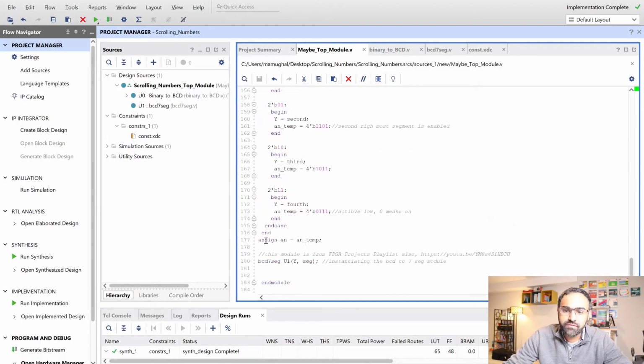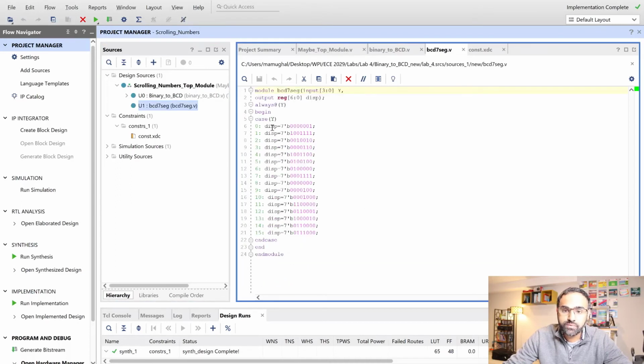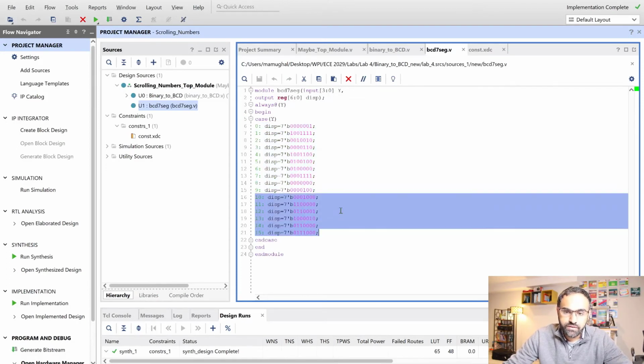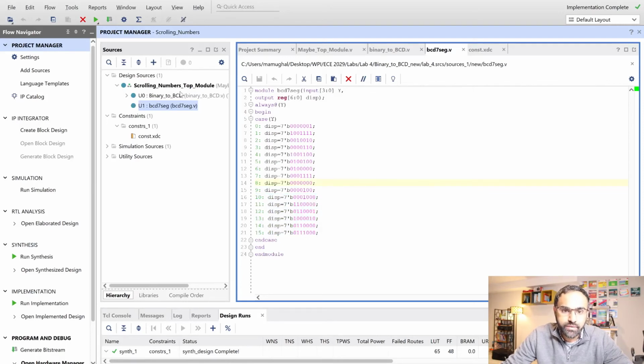Lastly, you have the BCD7 segment, which is going to display whatever the number that you have over here onto the 7 segment display, which is this module right here. It's pretty simple. If the number is 0, then it's going to make sure that 7 segment displays 0. If the number is 1, then it makes sure that 7 segment displays 1. And you really don't need to go beyond 9 because we really don't go beyond that. But I just kept it in there because I was using a source file from the past, and really it's not going to have an impact upon the functionality.